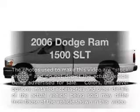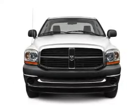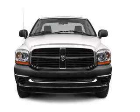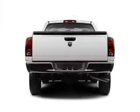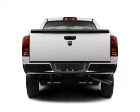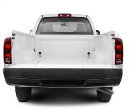This is the set of wheels you've been looking for, with a powerful 8-cylinder engine that responds smoothly to its 5-speed automatic transmission. Plus, enjoy these notable features that are included in this vehicle: air conditioning, power steering, an AM-FM stereo with a CD player, and an adjustable tilt steering wheel.